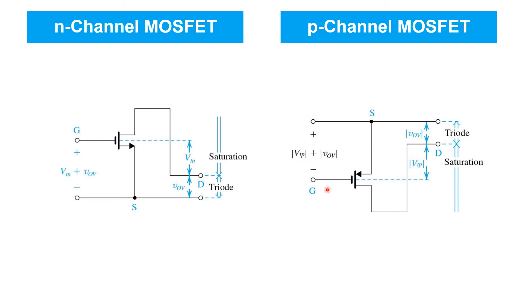Remembering that the gate has to be below the source potential, the amount by which that drop exceeds the threshold voltage is the overdrive voltage of the p-channel transistor. Having biased the gate that way, the transistor is turned on and will either be in triode or saturation depending on how far below the source the drain voltage is. If the drain is below the source by less than an overdrive voltage, we're in triode. If the drain is below the source by more than an overdrive voltage, we're in saturation. In both cases, for very small values of VDS, the transistor will be in triode — that is the linear region.